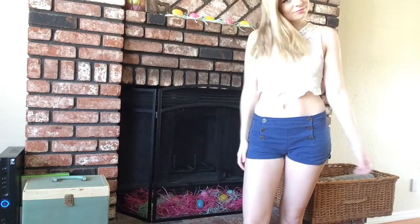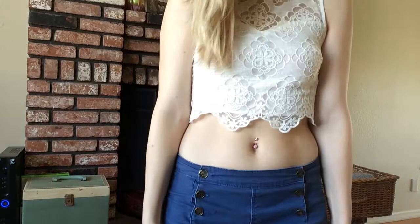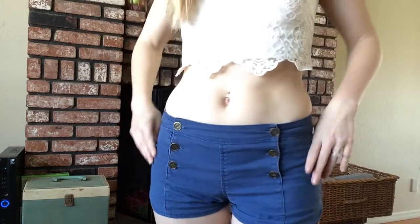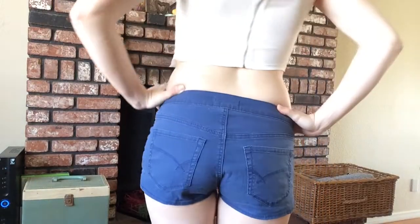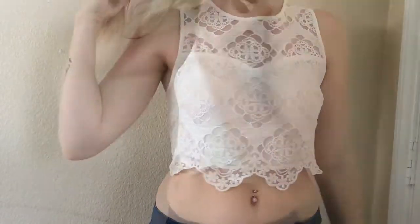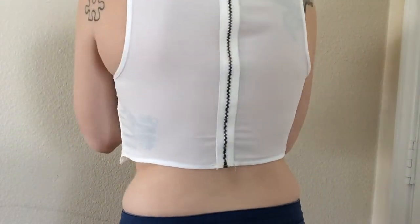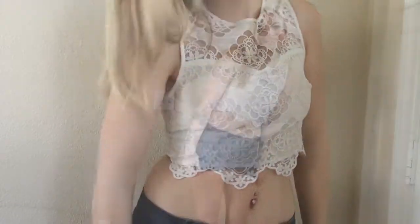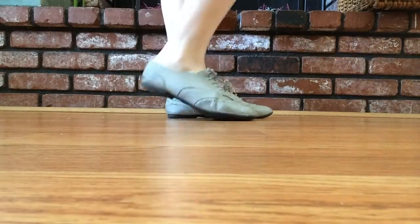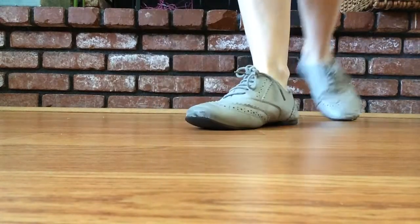This next outfit is a little bit more cute and relaxed. I just paired these blue sailor shorts from PacSun with this lacy white top from Marshalls. It's actually very comfortable and very cute, and as you can see the back is sheer, so I just wear one of those sticky bras with this. I think this outfit would be perfect for a picnic, a barbecue, or an outside Easter event. I paired it with some gray little shoes from a local store in my mall.